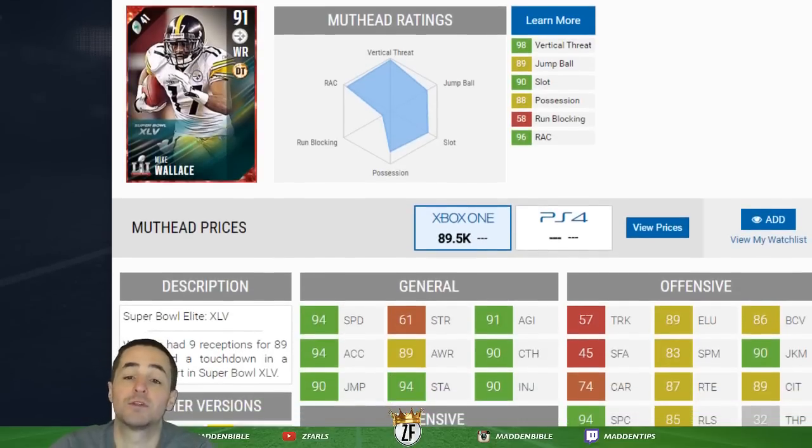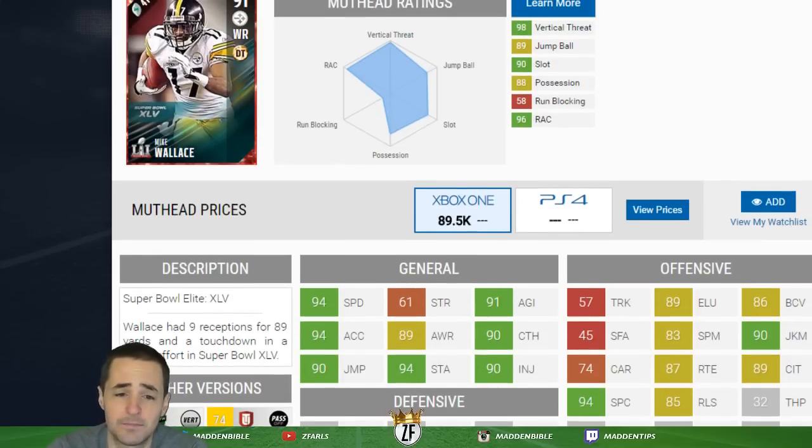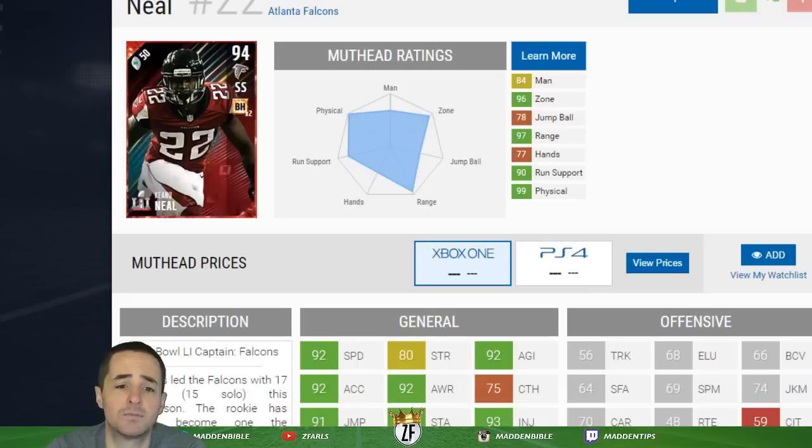But if you're looking for pure speed, I put this guy up there with Tyreek Hill, Brandon Cooks, and Cordero Patterson, who a lot of people are forgetting about. Mike Wallace, I think his price will come down, but he's 94 speed with 94 spectacular catch. Not super tall, but he's got good acceleration. He doesn't have the route running or the catch in traffic, just one deep threat. But that's some decent speed that could maybe beat some people deep.